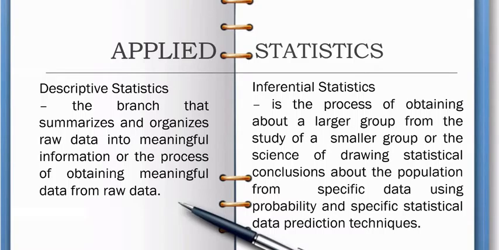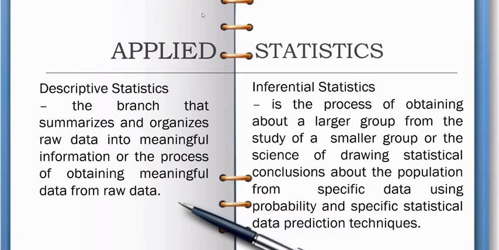Okay, it also refers to the process of obtaining meaningful data from raw data. That's still descriptive statistics. So basically in our MMW, it's more of descriptive statistics. Now, if we have inferential, anything that goes beyond describing, then that becomes what we call the inferential part of statistics. That is making use of probability to make predictions, estimations, and also involves hypothesis testing.